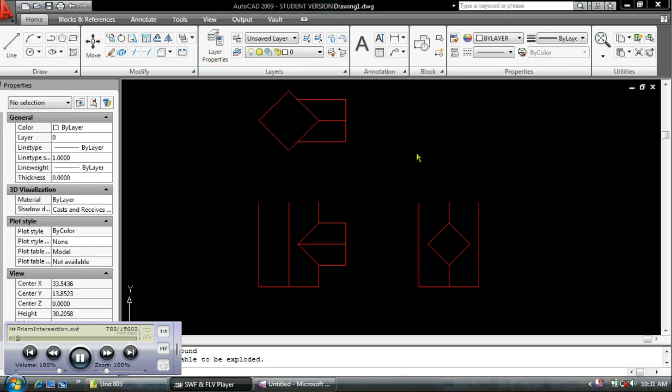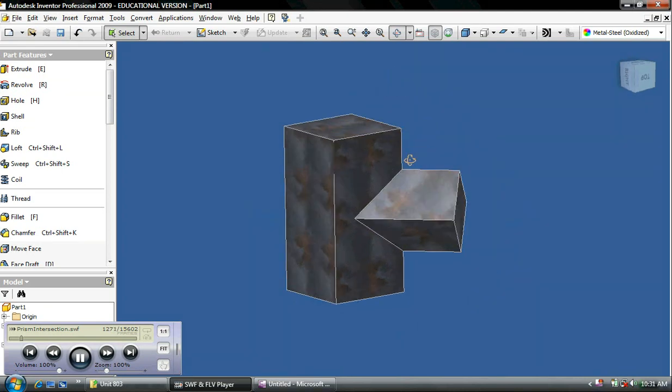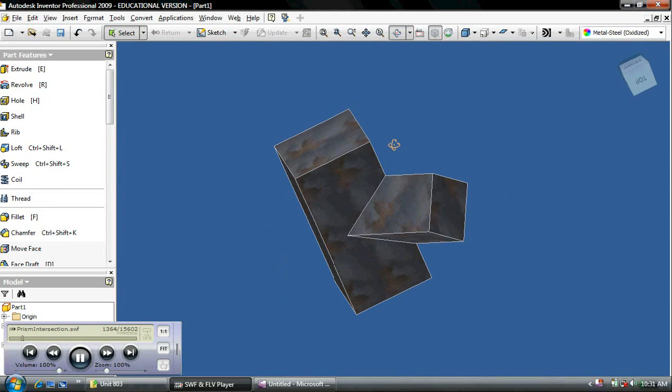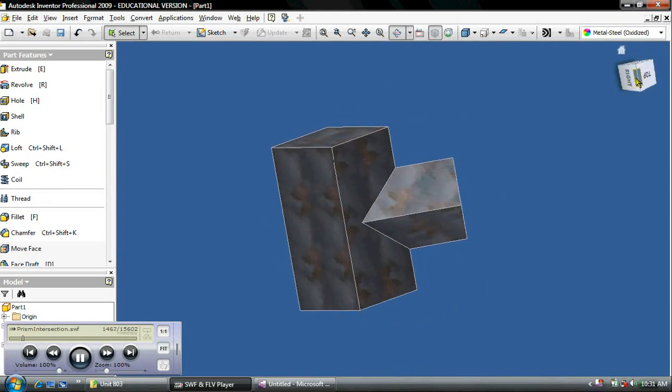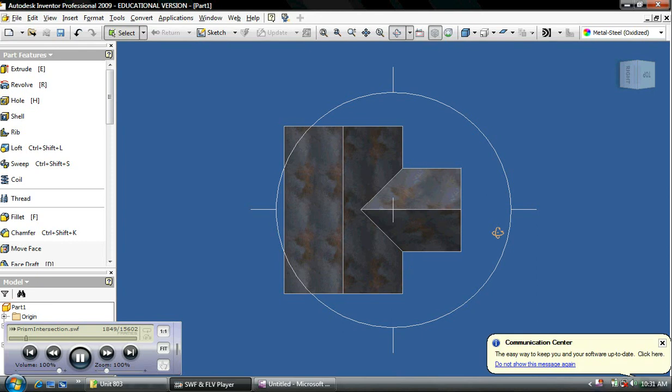You can see in front of us that we have a situation where two prisms are intersecting one another, and just for clarity, I've drawn it in 3D. As I orbit around, if I look at it directly from the front view, you can see that this line and this line and this part of that line are all true length. However, there are quite a few lines that are foreshortened. For example, this line and this line.